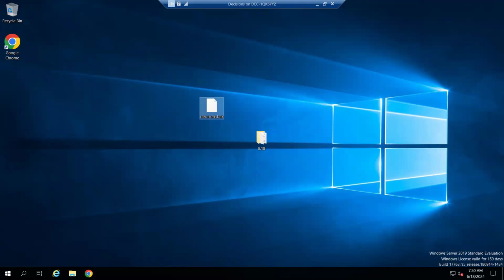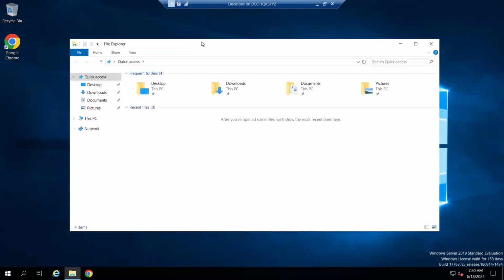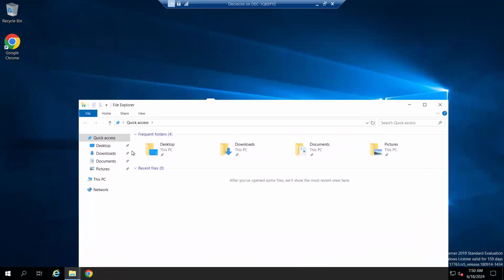Can you move it to the C drive, please? Click on this PC.